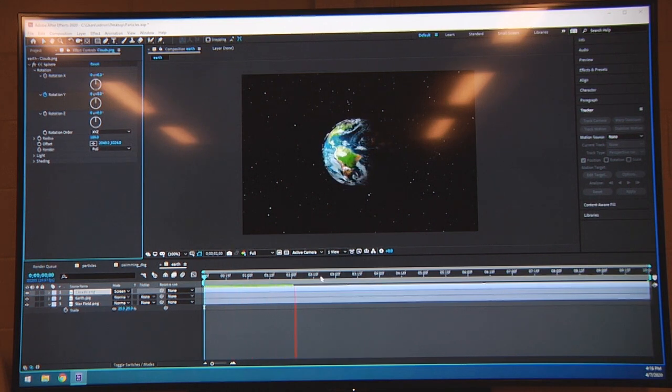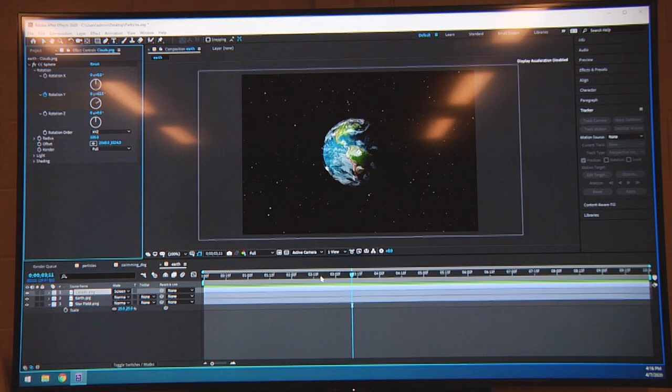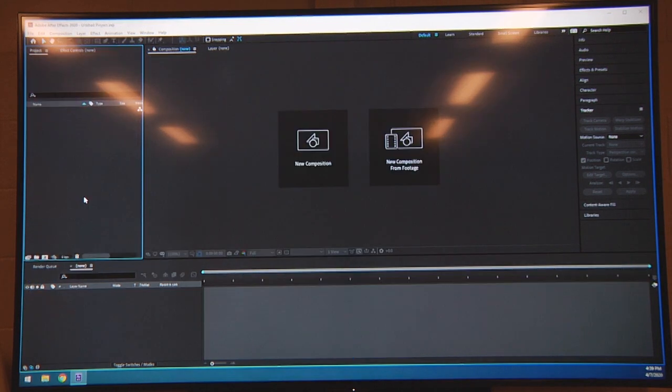And there is our spinning Earth with clouds moving above it. So that's a pretty cool effect. You can do different things with that. And again, we didn't play around too much with animating light, but that's a pretty fun thing to do with this tool. Okay, we have one last lesson to get through.